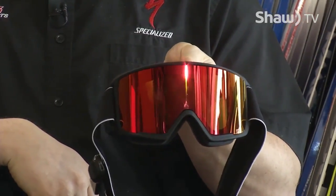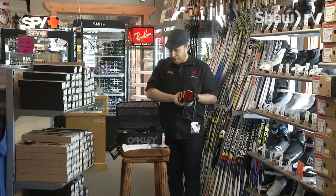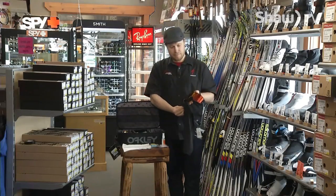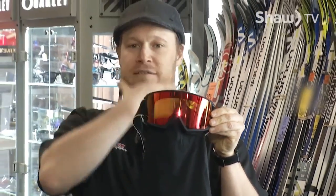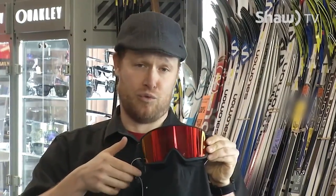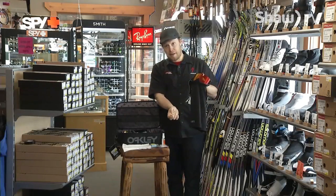That's as fast as it is done. The technology on this one is using magnets. They also have a magnetic buff that you can put on. So you basically just take that and it seals the goggle to your coat, so that you have no wind or anything getting in on those really cold, nasty, blowy days. Really kind of neat technology to be able to snap that up into place.